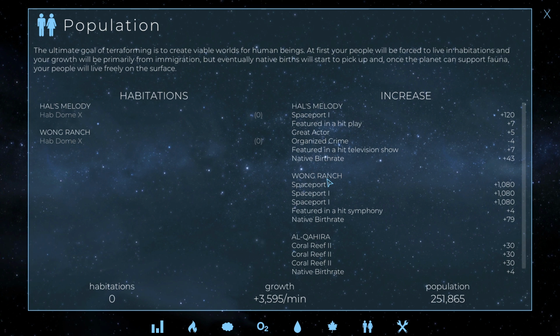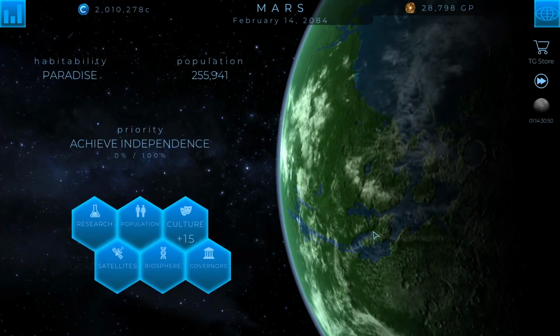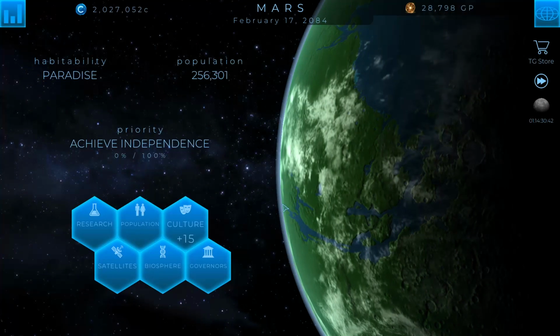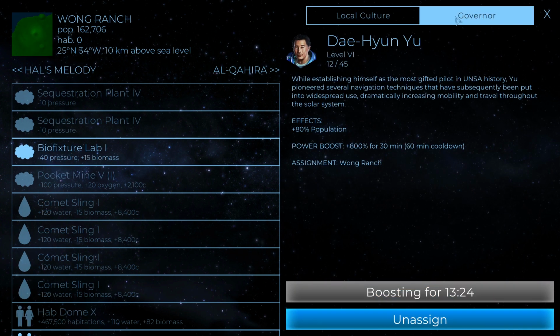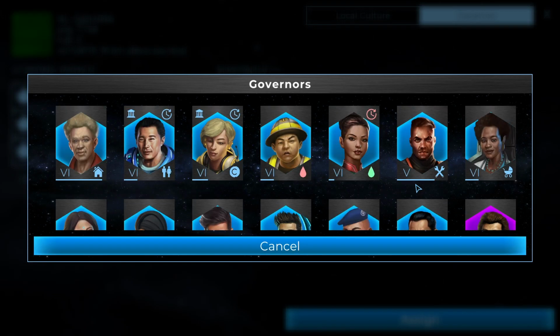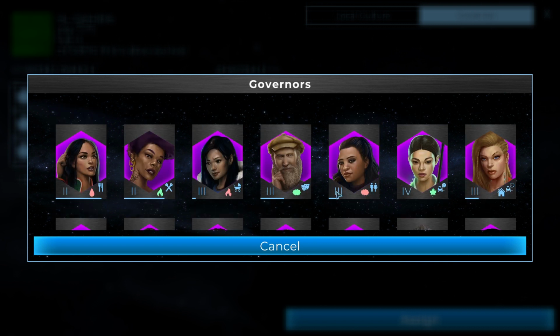So first of all, you don't need to build like 40 spaceports. They're all at level 1. I could upgrade them. Just keep in mind you're going to have to counterbalance everything. It's all a balancing game at this point, because we want to just get that population up. So now that we have some more spaceports, I'm going to unassign her. And we're going to do Joanna.